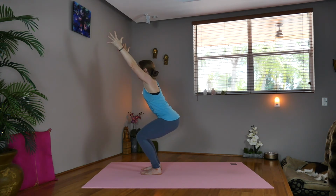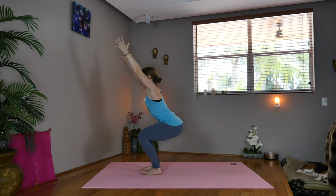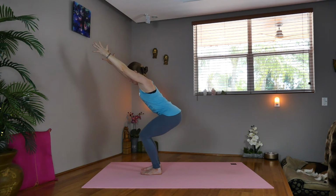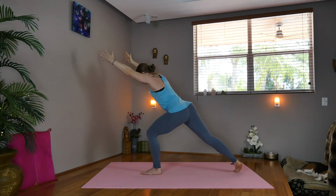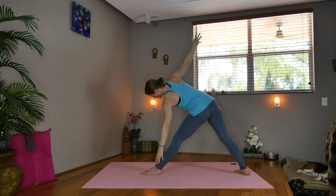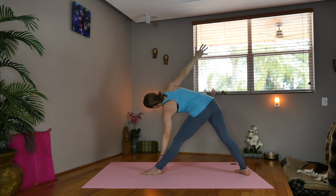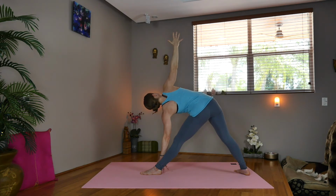Sit low. Sit a little lower. Lift your heart. Shift over to the left, send the right leg back. Straighten the left leg, open into your triangle pose, Trikonasana. Left arm comes down to the lower leg or to the mat. Right arm stays straight up above the shoulder, spreading the fingers. Breathing deeply.